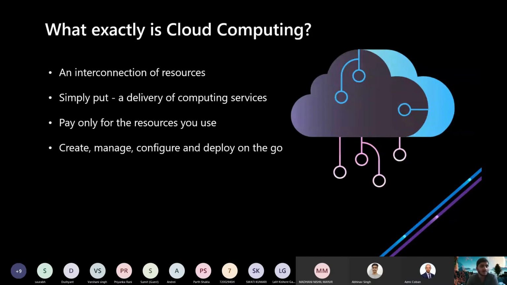So what exactly is cloud computing? The term cloud refers to a network or internet. It is basically an interconnection of resources present at a remote location, deployed by a company or in some cases multiple companies in partnership with each other.